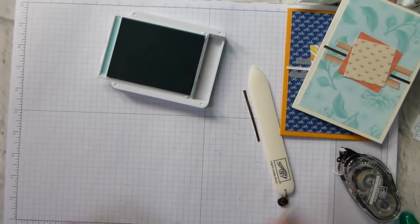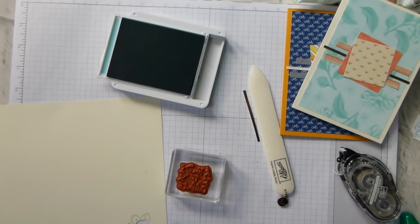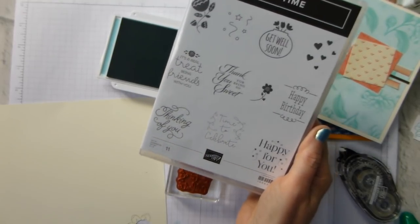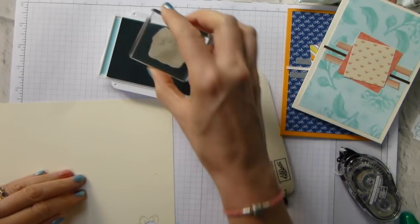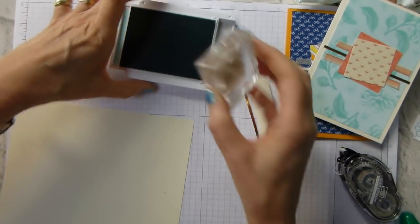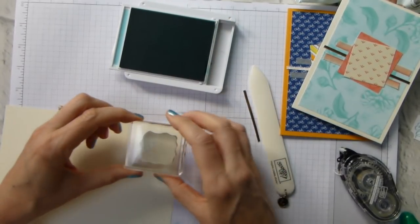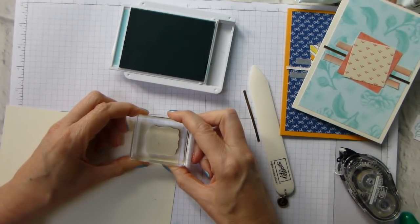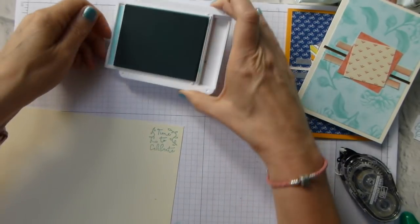So, Calypso Coral, Berry Vanilla, my stamp, and I'm using the Treat Time, which although it's not actually part of the suite, I thought it kind of worked in a way, and I'm going to use Time to Celebrate. So, Calypso Coral, and a real scrap of paper. And I'm going to try and get it square in this corner. Yay! Perfect!